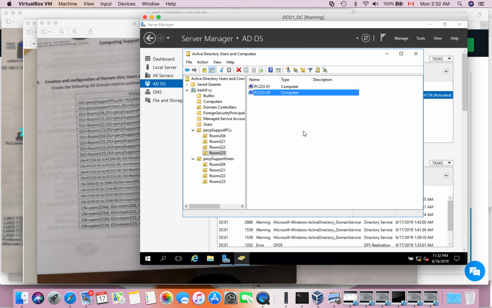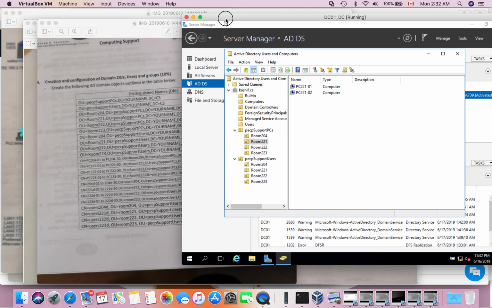So you should add till 30 for each one, but just to save time we're going to add two computers for each.